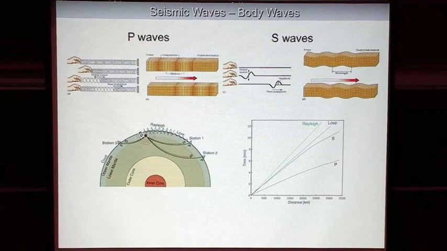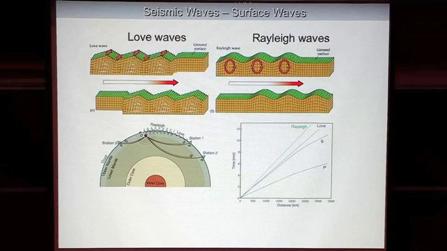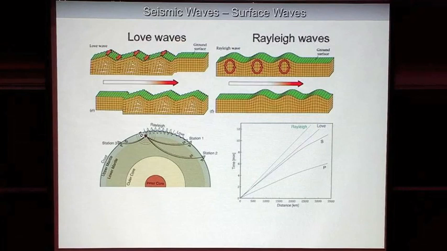All right, and then we have the surface waves. There are two types. In principle, the Love waves are a superposition of the horizontally polarized shear waves, the SH waves. Love waves are typically a little bit faster than the Rayleigh waves. Rayleigh waves are a rather complicated mix, or superposition, of SV waves and P waves that are reflected and refracted within the shallow layers here. They travel along the surface, and they are typically the slowest, the Rayleigh waves.